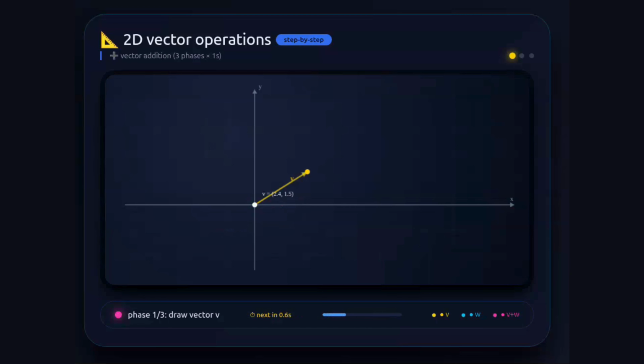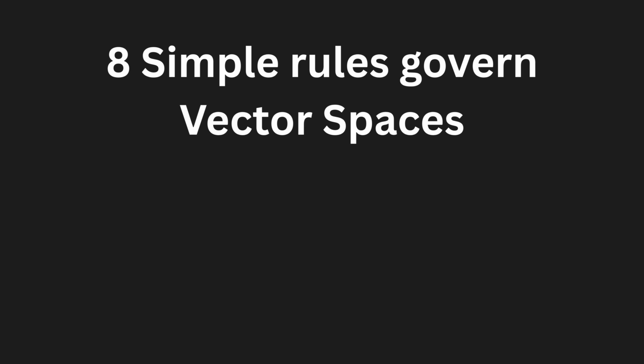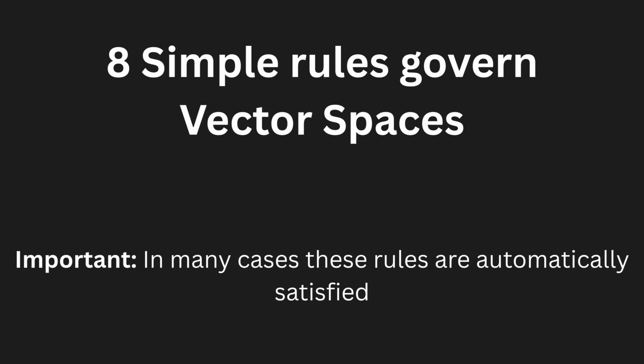First, addition. If you take two objects in your space and add them together, you must get a new, valid object of the exact same type back. Second, scalar multiplication. If you multiply your object by a regular number like 2 or -1, it stretches, shrinks, or reverses, but it remains a valid object in your space. But simply implementing these methods is not enough. They must behave according to the following 8 rules that are familiar to any developer.